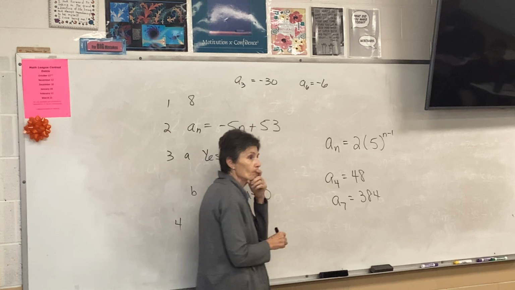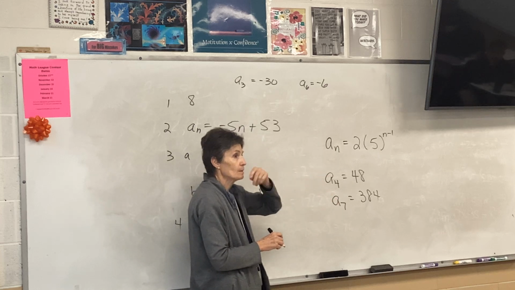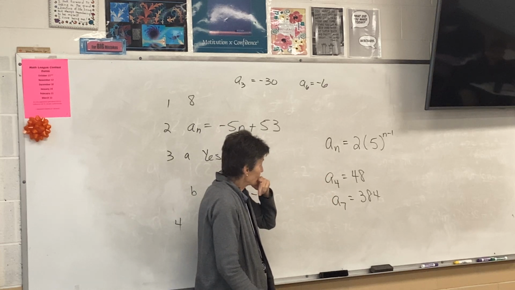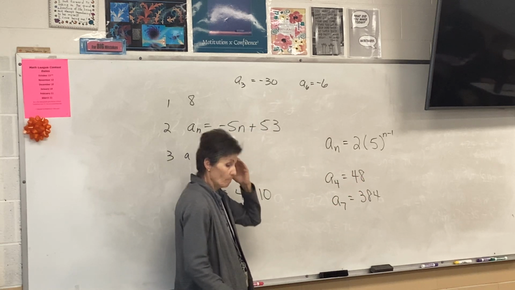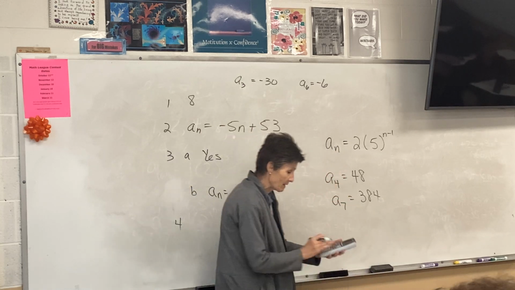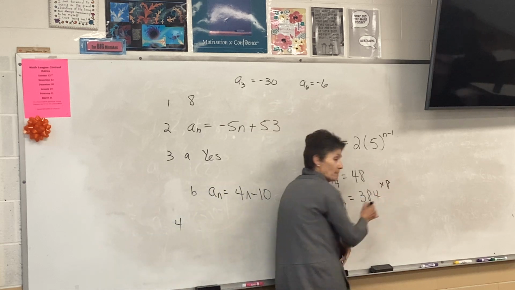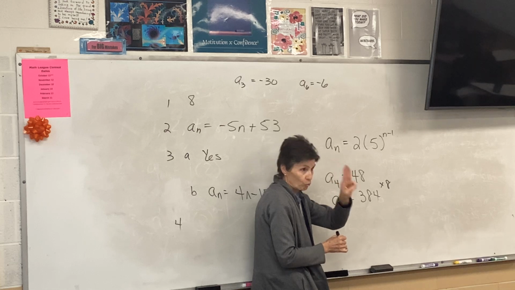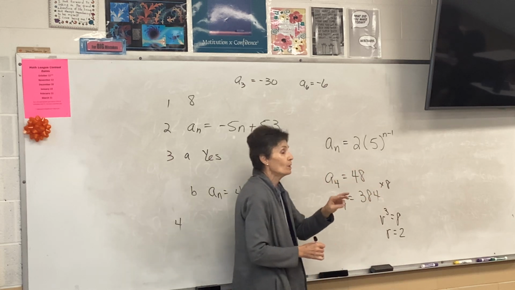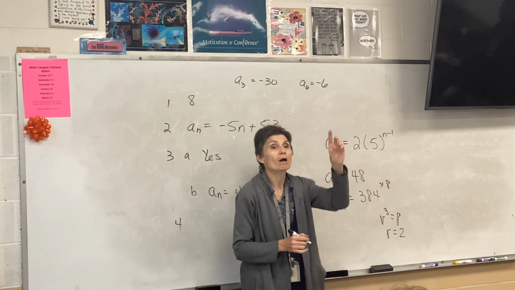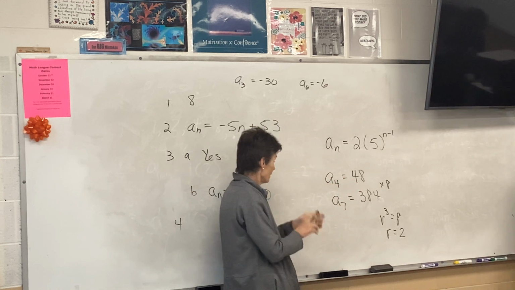How do I figure that out? How far is it from here to here? Be careful. What is it? Okay, that would be if I'm subtracting. But remember, I'm not subtracting here, I am multiplying. What's 384 divided by 48? So getting from here to here, I multiplied by 8, but I did it in 3 increments. So r cubed is 8, so r has to be 2. Remember, in geometric, we are multiplying and dividing, right? Not adding and subtracting. Okay, homework's due Wednesday.